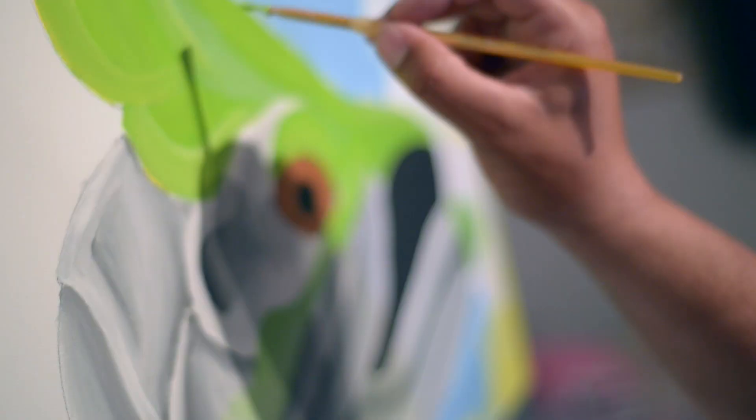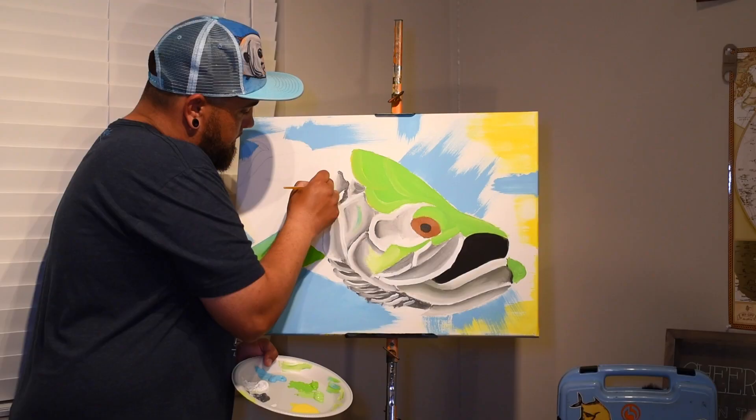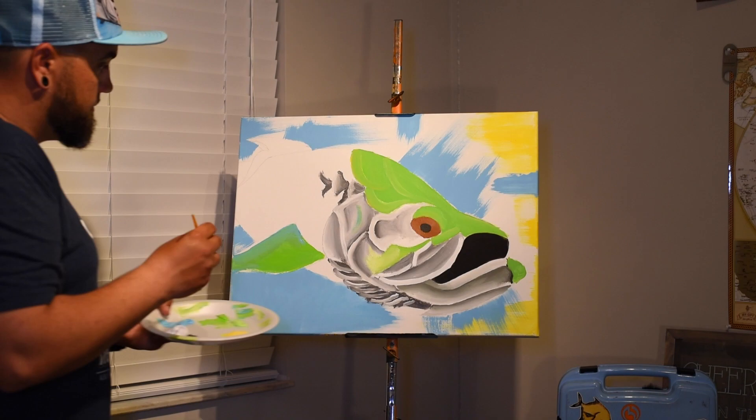I was stoked. I thought, 'I was able to trick this guy into buying some drawings on canvas.' I went back to work and told my buddy, and he was like, 'Are you kidding me? Maybe I should start painting fish.' And yeah, I kept painting fish because it's what comes natural to me — I'm a fisherman. Two months later, I was able to quit my job and start doing art full-time, and here I am. It's been a few years and it's been a lot of fun. It's taken me to a lot of places painting cars and boats.